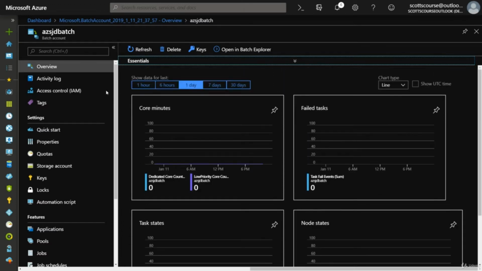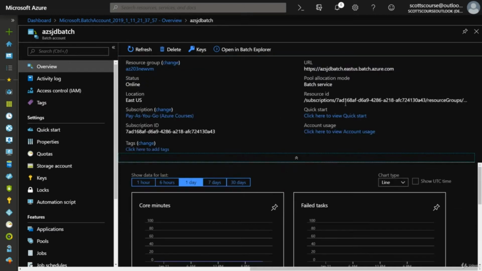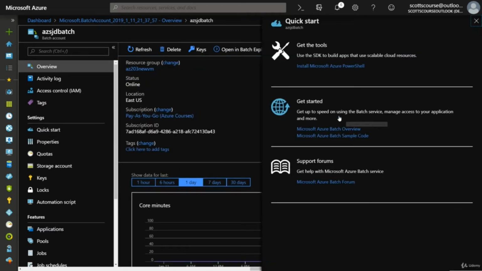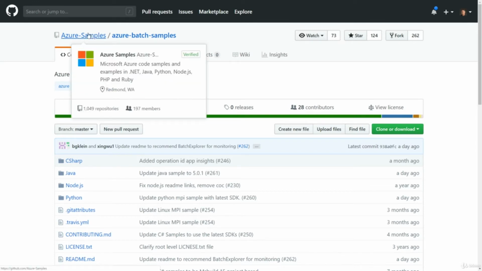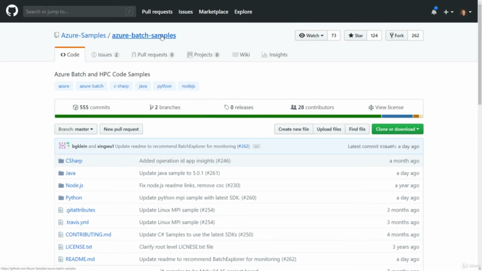Okay, let's open this back up, and we're going to go into the quick start section. And we could, obviously download PowerShell to be able to do stuff like that. I want to look at some sample code, because as developers, looking at sample code is sort of one of the easiest ways to try to understand what's going on. When you click the sample code from within that batch service, it takes you to GitHub. No surprise, the Azure Samples user has Azure Batch Samples repository.